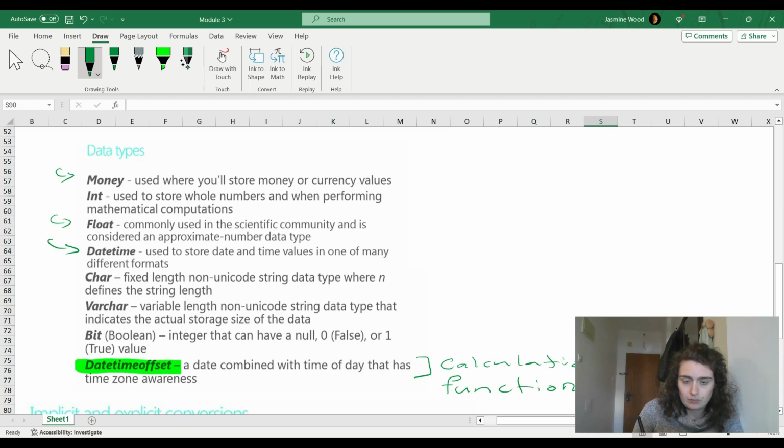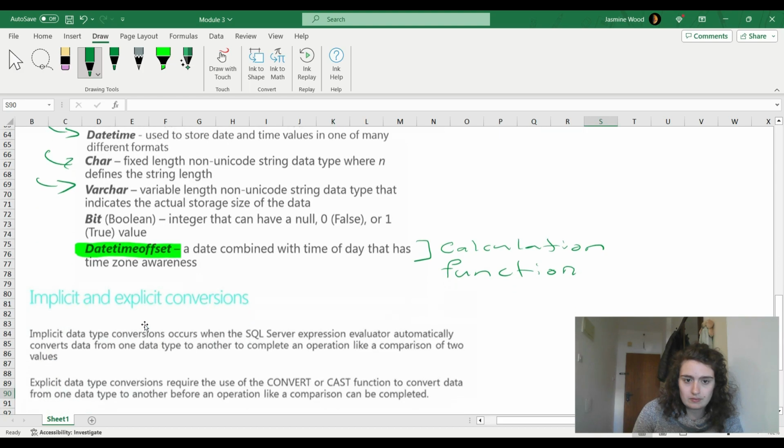Char, varchar, and a lot of these data types are similar or identical in name to data types used in programming languages, such as Python or JavaScript.